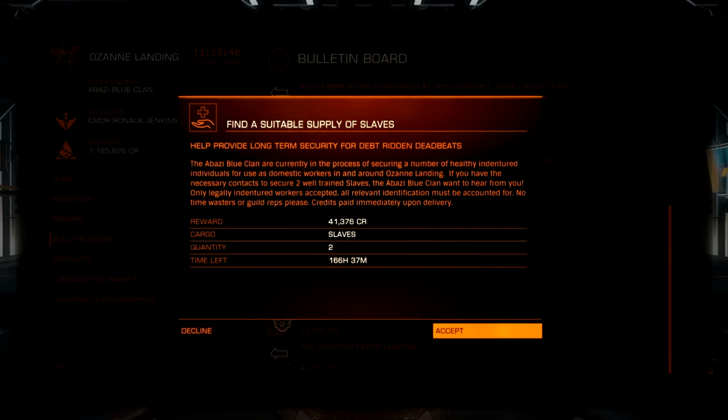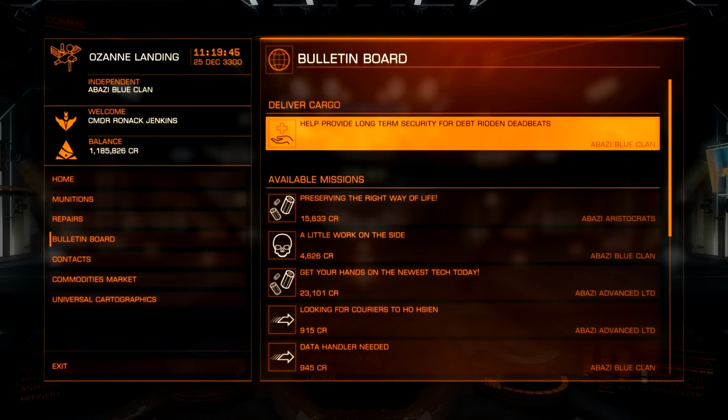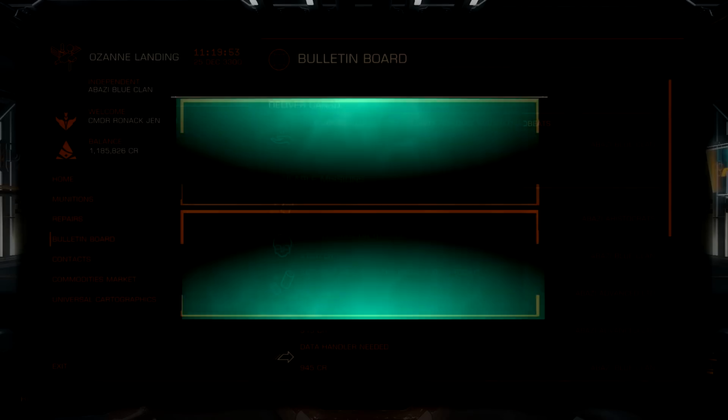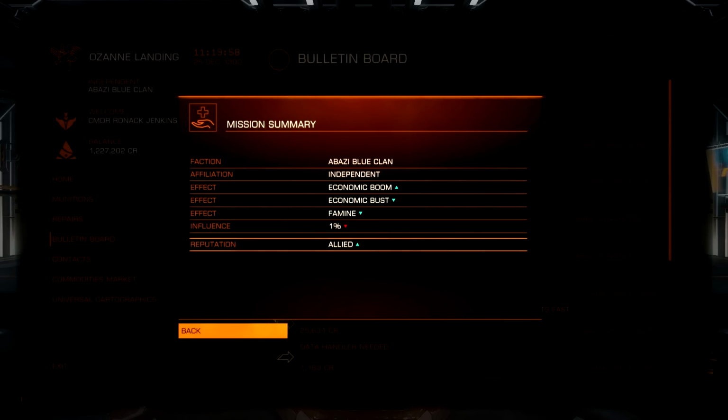Believe it or not, a place that sells you slaves is also going to buy them off you for double the price. These missions range between a 38,000 reward and I think 49 or 50,000 reward. They're the most that I've seen so far anyway. So you take the mission, turn it in. It is literally as easy as that.